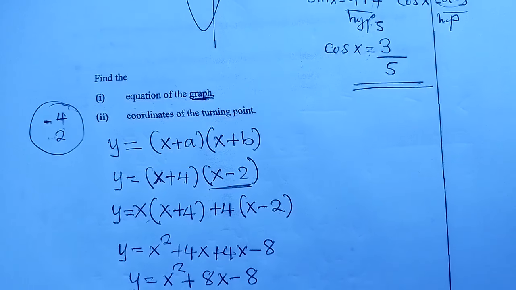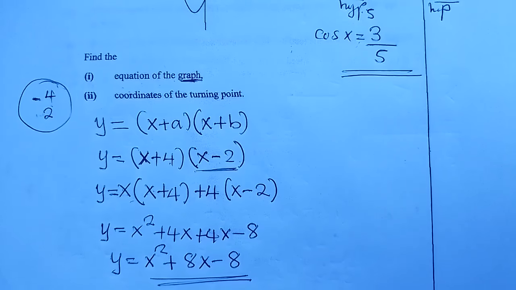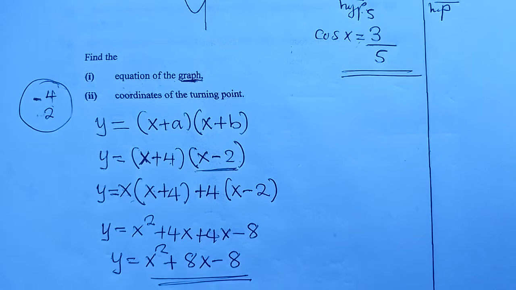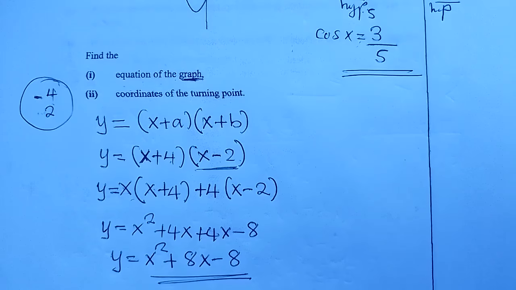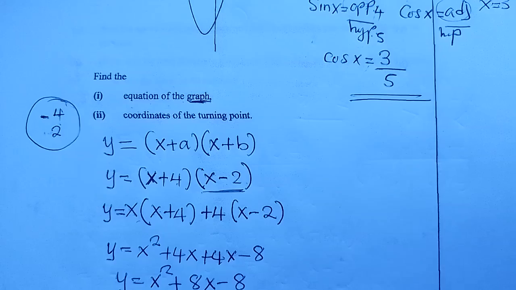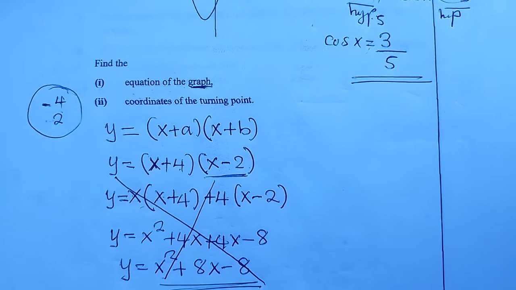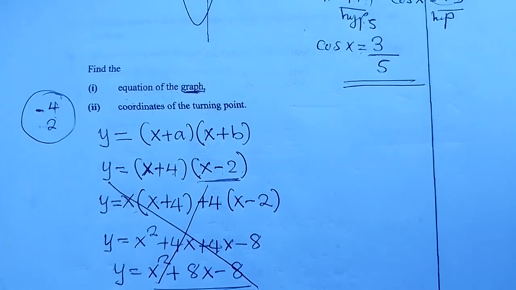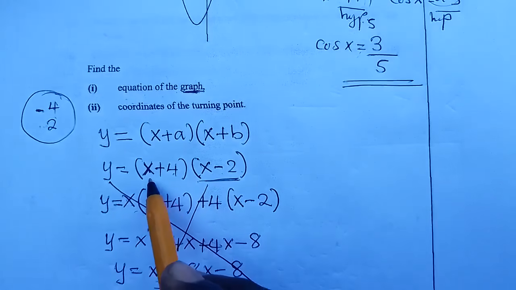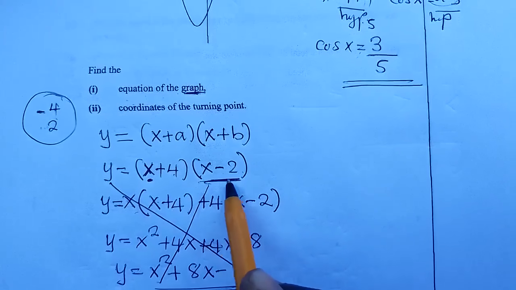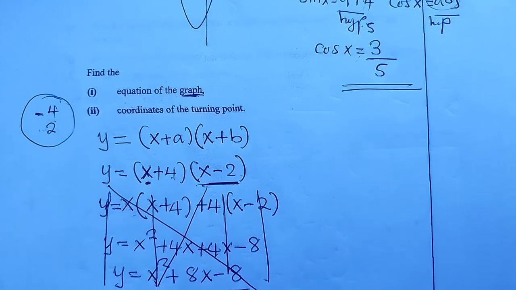So this is the what? The equation of the graph. Have you seen? This is how we get the equation of the graph. There is a mistake here, so this is not the answer. Don't know if you've observed the mistake. What I said was that when you are doing this, you get this x, you multiply with everything on the other side. So we are not supposed to go this way. This is a mistake.